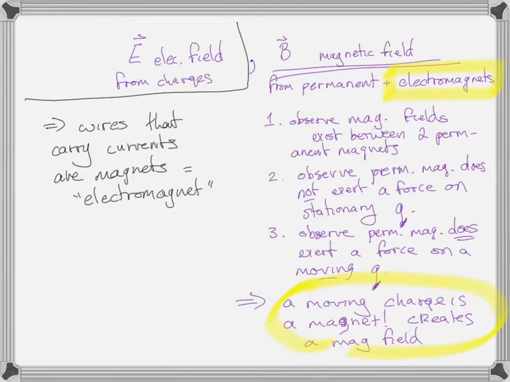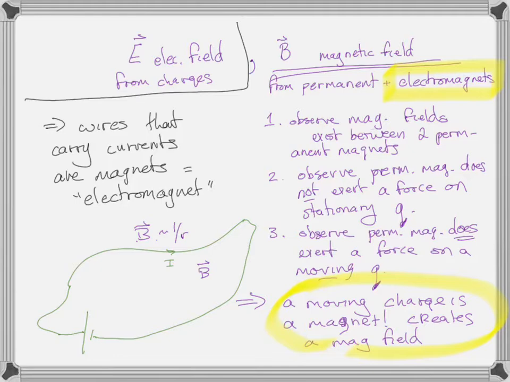So you can create a magnet from current carrying wires. And there is a magnetic field around any circuit. There are magnetic fields in the vicinity of circuits. They aren't necessarily terribly large, especially as you get farther from the wires, because the magnetic field of a wire goes as 1 over r. It falls off as 1 over the distance. But you can indeed put a lot of current carrying wires near each other and make a much larger magnetic field, and that's typically what we think of as an electromagnet, when we form a wire to make a large magnetic field. We'll talk about that later.